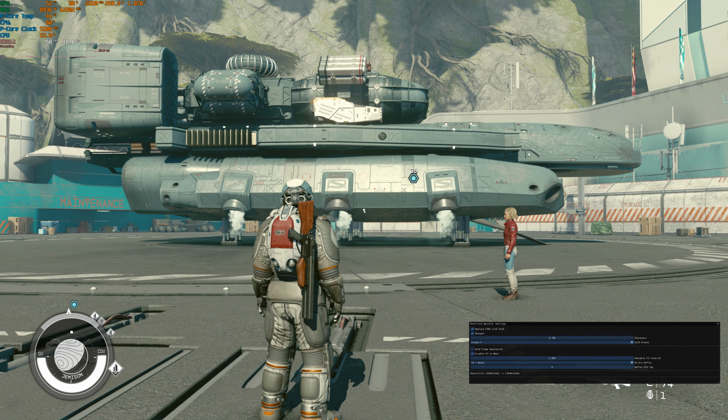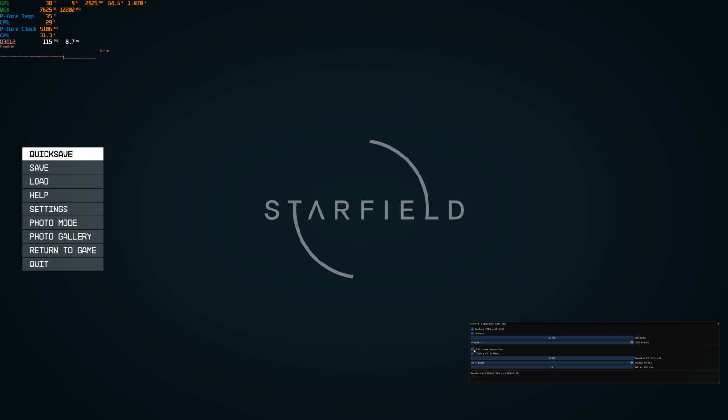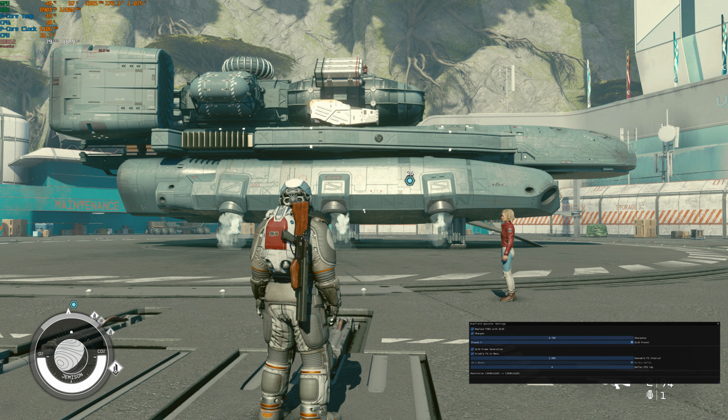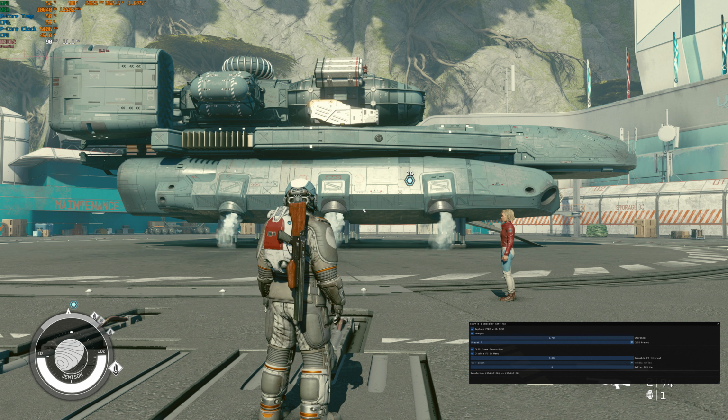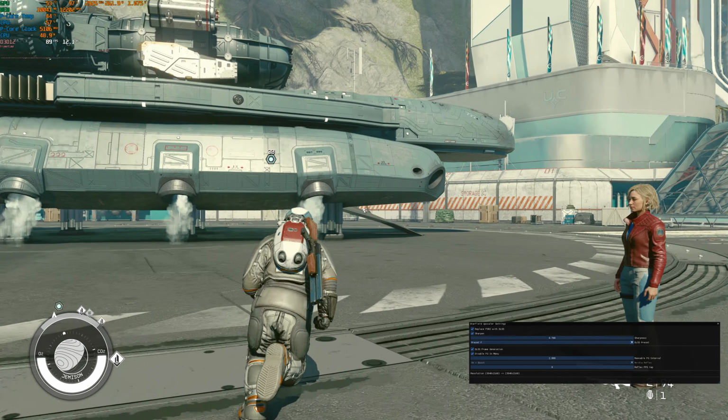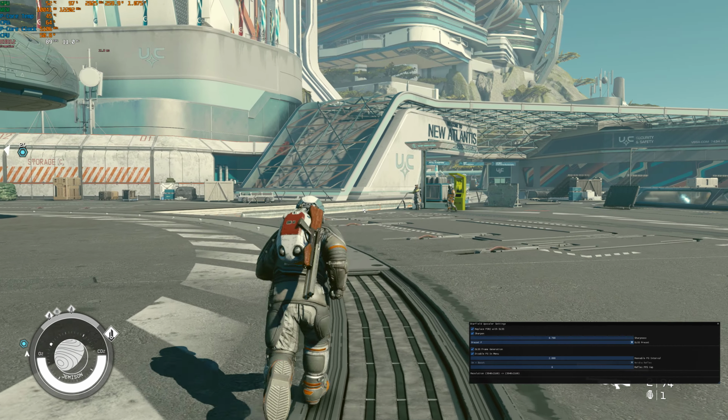All right, so now we're going to go ahead and turn on frame generation. That's going to take a second for it to spool up. That's how it works. Frame generation is enabled. And now we're up to about 90 frames per second with everything maxed out. Again, just using an i3.